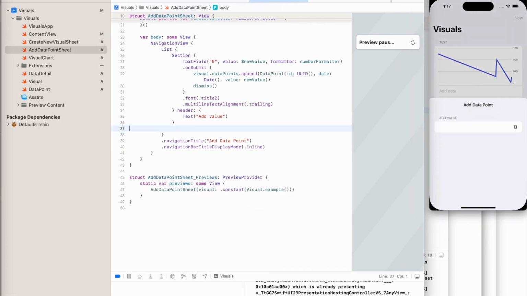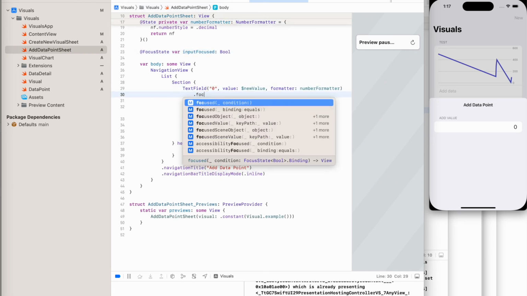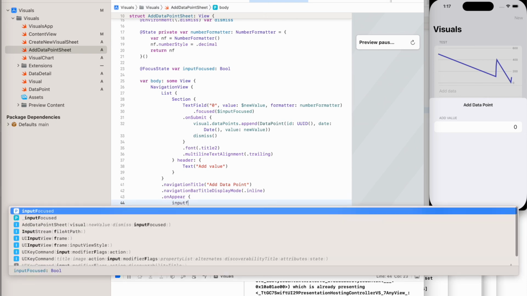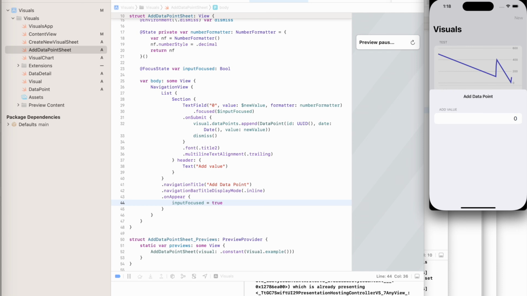There's some stuff with the text fields that should be cleaner, but I guess for now, oh yeah, there's one small thing actually to make the input focused as soon as it appears. And this way, when the user clicks on add new data point, it just immediately puts the focus there so users can type and quickly submit.